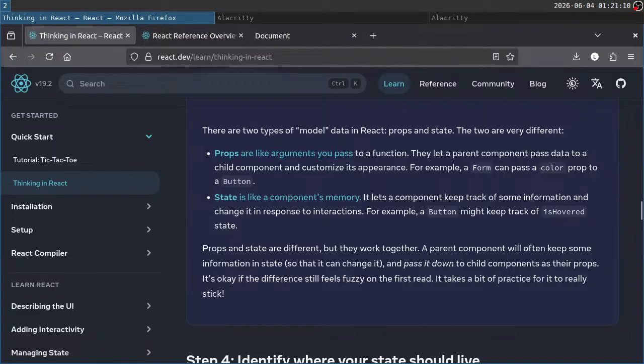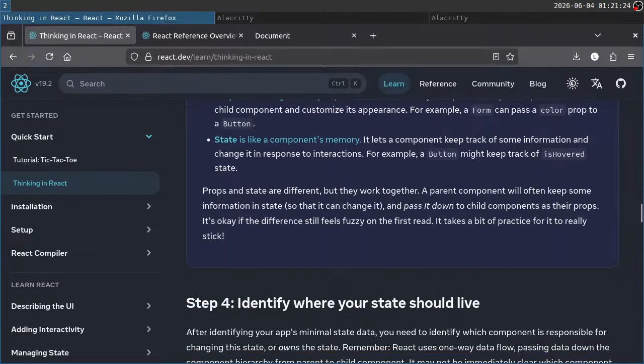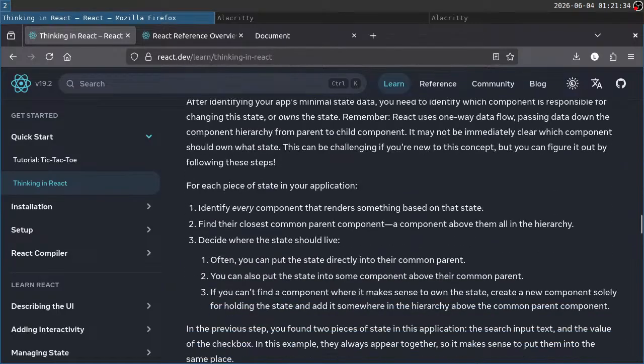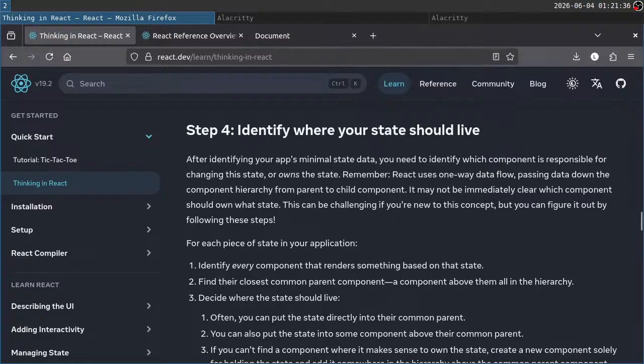Props are arguments. I figured that out already. State is like, okay, it's private data for a component. One-way data flow.